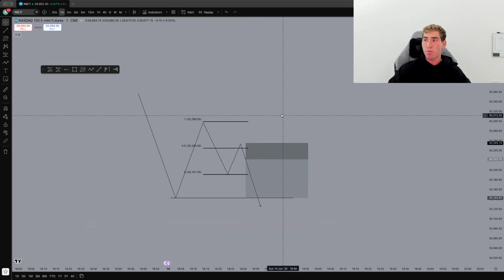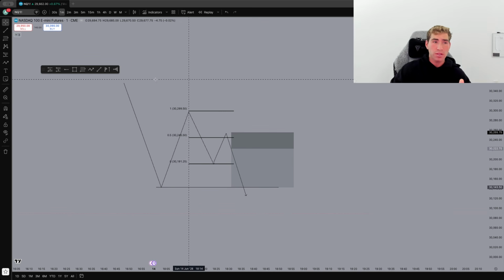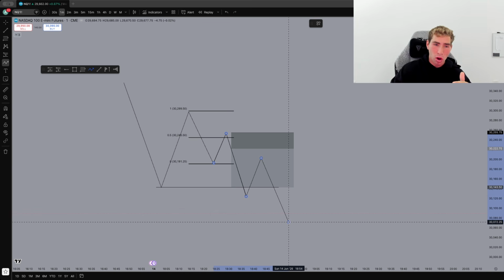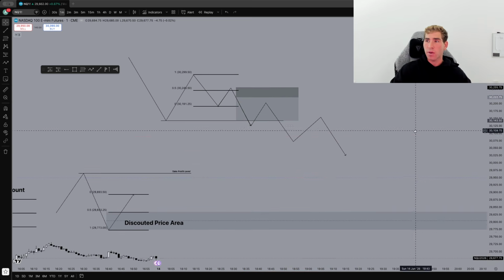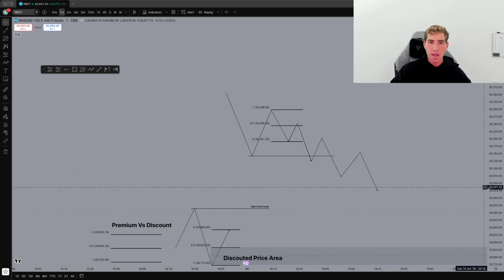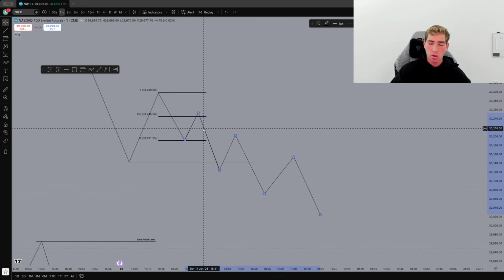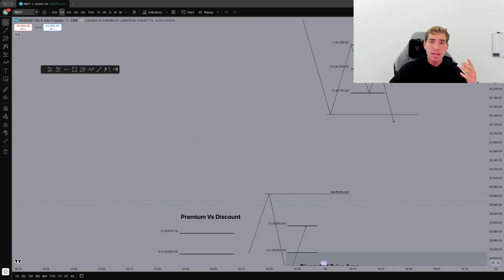So if I'm telling you price moves for 3 reasons, that is to fill gaps, to fill premium and discount, and to fill draws on liquidity, what can we expect price to do? We can expect price to move from imbalance and 0.5 to draw on liquidity, back to imbalance, back to draw on liquidity, back to imbalance, back to draw on liquidity. And then what does that look like when you actually have it mapped out? It's just a downtrend. It is literally just a downtrend, right? And that's what makes trading so complicated, is people overcomplicate trading so much when it does not have to be that complex by any means, right?